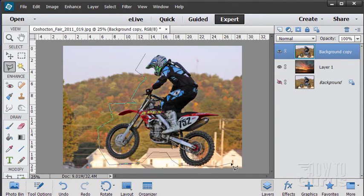I'm just getting rid of this excess. I kind of missed right there, so I'm going to redo this one. I got too close to that wheel. Again, you don't need to be close on this. We'll be coming in closer later on. You can even come outside if you want to, like that.